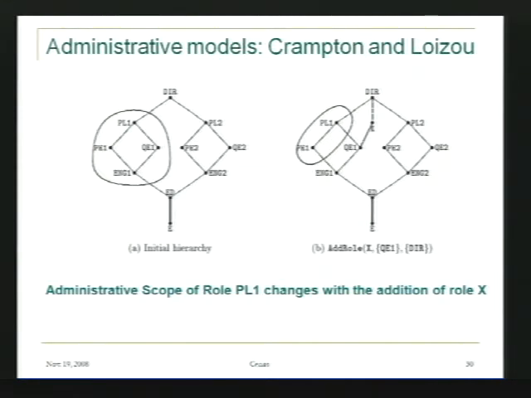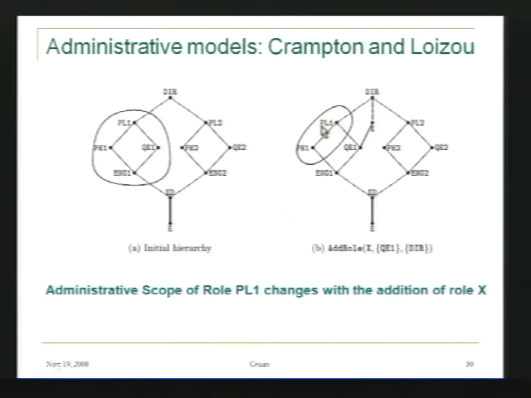So you have one role administrator, role graph creator, whatever. And so in a very, very large organization, this is not realistic, to have one person in charge of the whole thing. And so people have come up with these designs for administrative models. Now this one by Crampton and Loizou, they have these things called administrative scope, and they have these elegant mathematical properties.